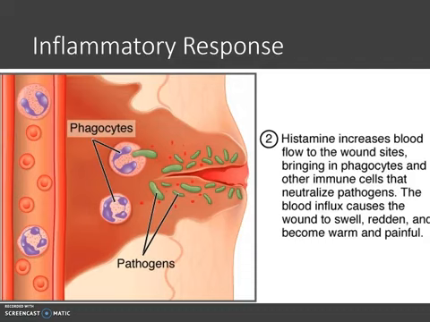Now, the loss of function, the 5th potential sign of inflammation, has to do primarily with the pain and the swelling. Because if you think about when you injure, let's say your elbow, and it's painful and it's swollen, you're less likely to want to use that arm until it's healed because it hurts to do so, and the swelling can help reduce some of the range of motion in the area as well.